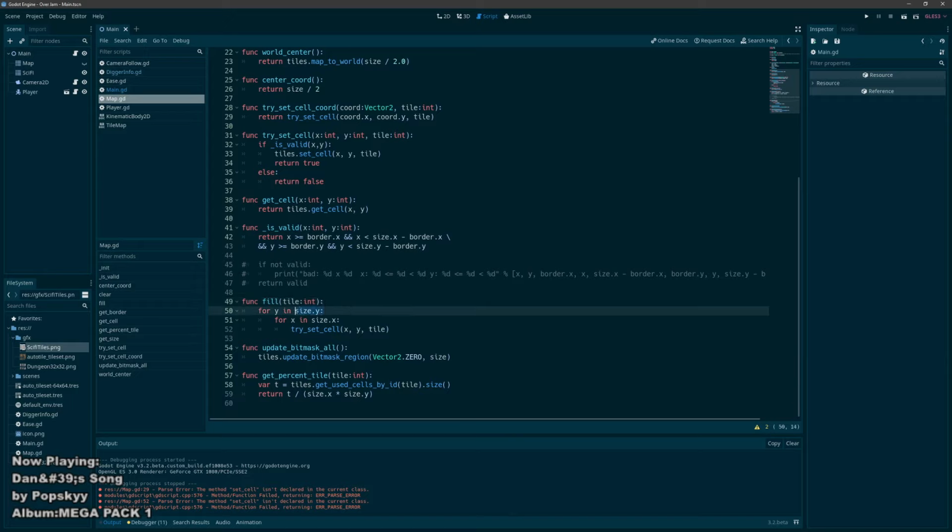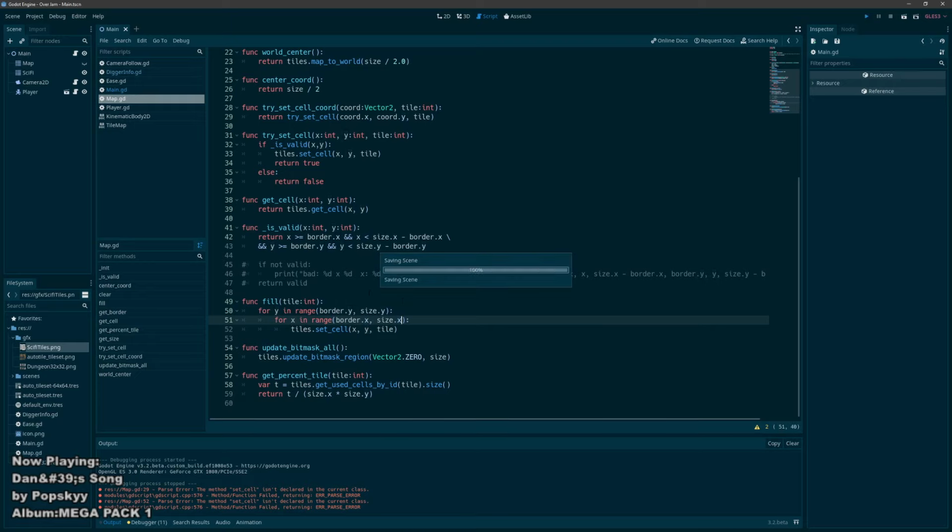What I would do then is for y in range of border.x, size.x, y, not x. Because I don't want to try this at the... I just want to set the cell here. We don't even need to do that. There's no need to go through that check because we know how big this is. I'm going to copy this and just change it to X. Keep me honest here. X. X. X.